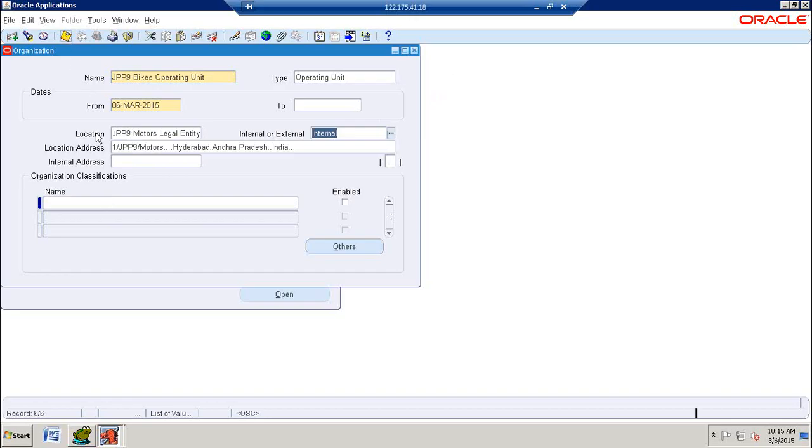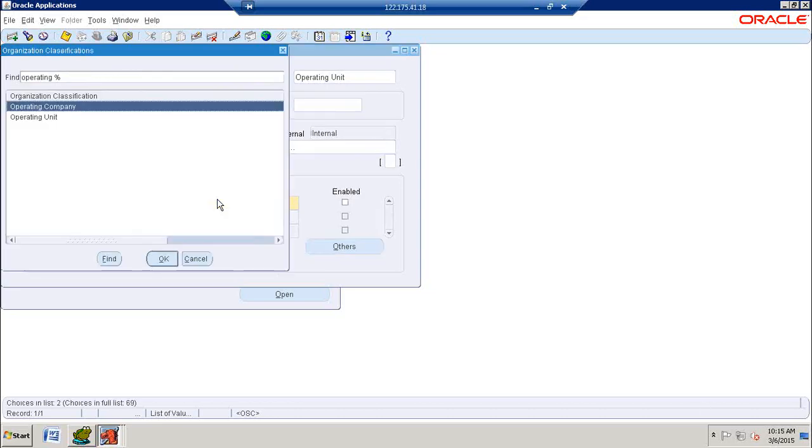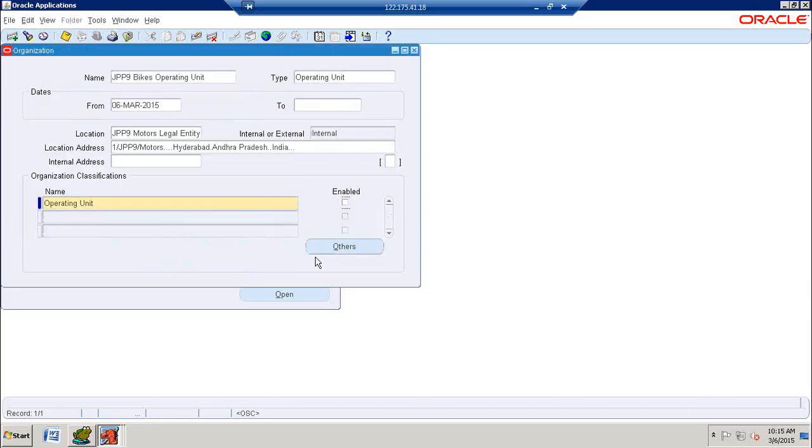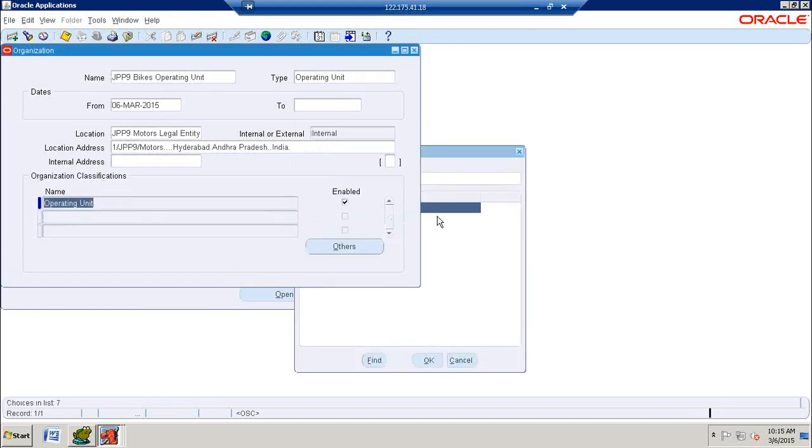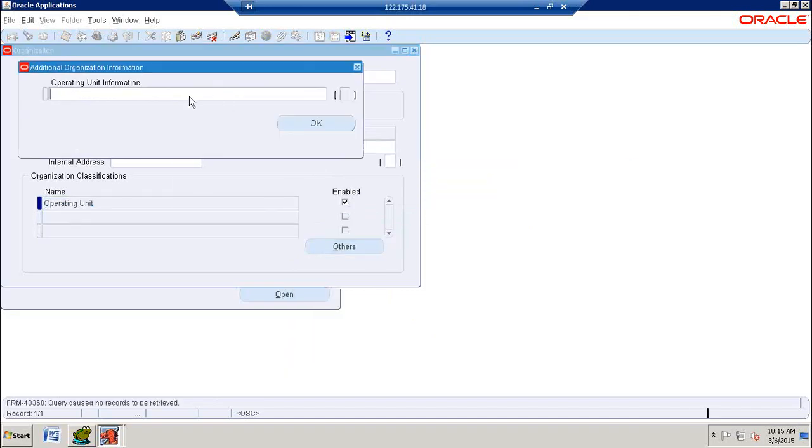Now save the records. Come to organization classification, operating unit, check the checkbox, save the records, others, and give the operating unit information.